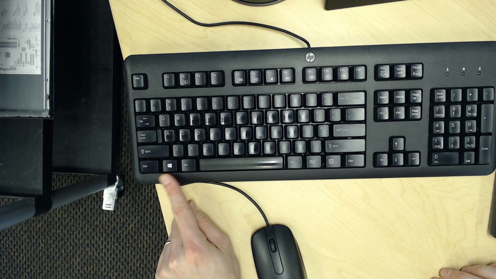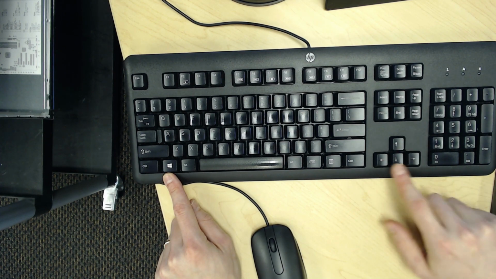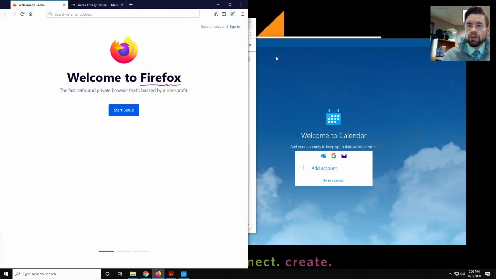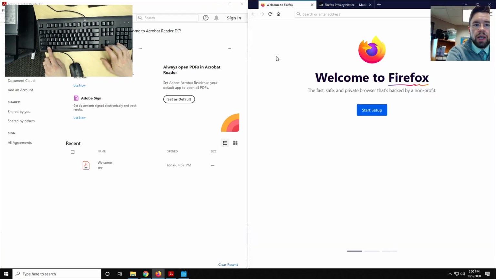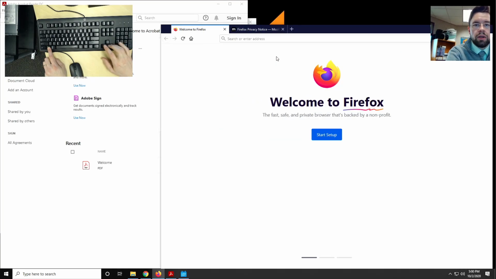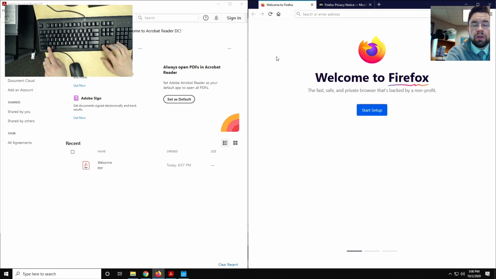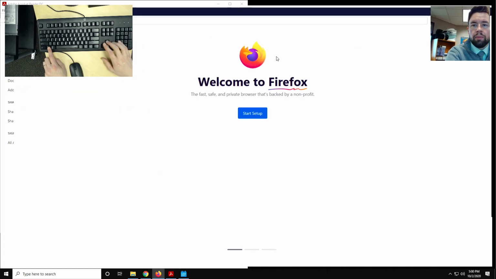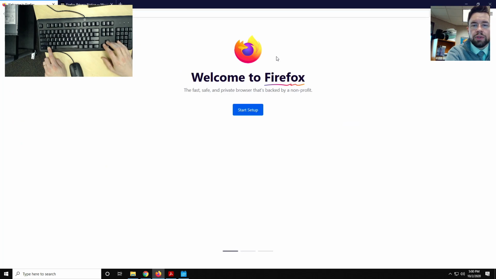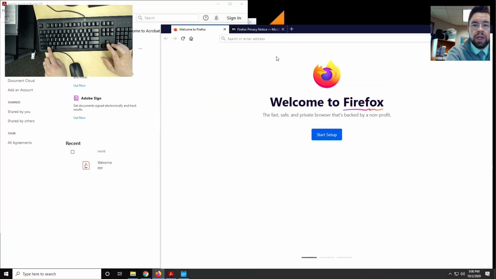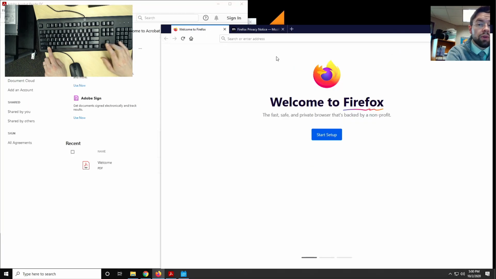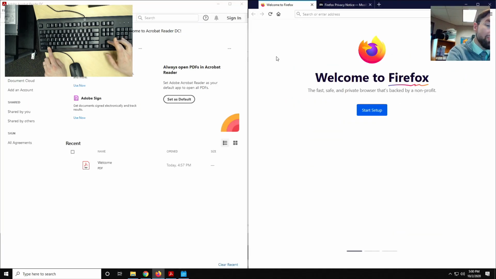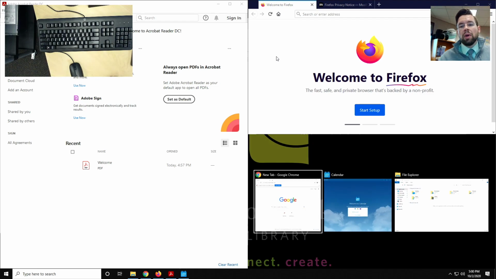You use the Windows key, which is located down here, and the arrow keys. You can do that pretty easily by holding down that Windows key and then pressing left and right. And you can even do up. If I hit up twice, it goes full screen. If I hit down again, it minimizes. Left and right: if you go to the right and then hit up, it goes up into the corner. Definitely check that out.